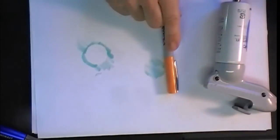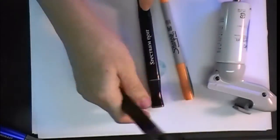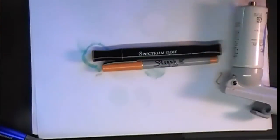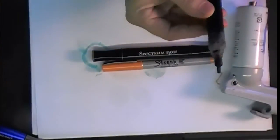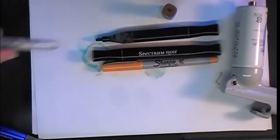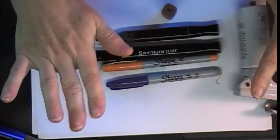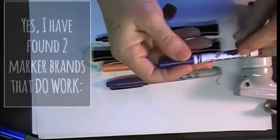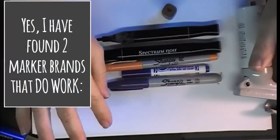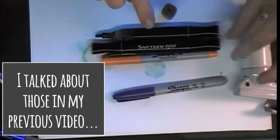So what doesn't work? Skinny tips. Spectrum Noir — which you would think for sure was going to fit — does not work. Even a Spectrum Noir that's been ground down with a Dremel does not work. Sharpie markers either do not work or do not work very well. Pipsqueaks do not work, and fat pipsqueaks do not work either. Your best bet is to look for these square shapes.